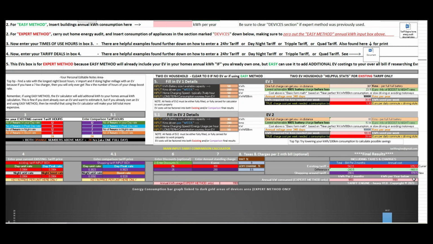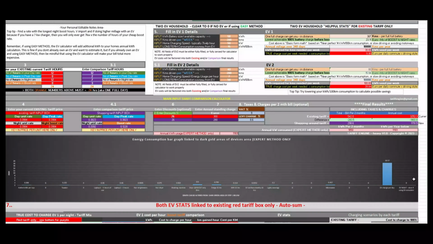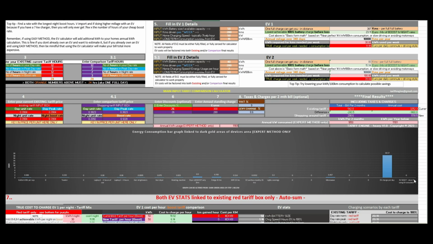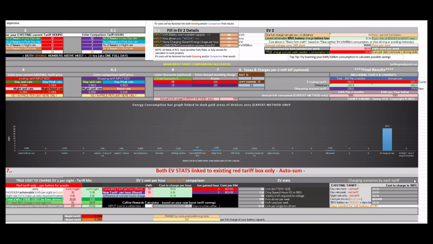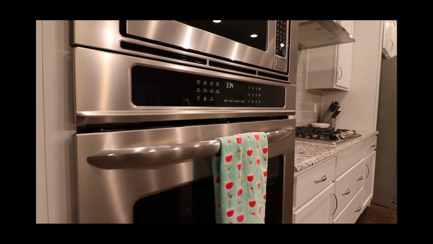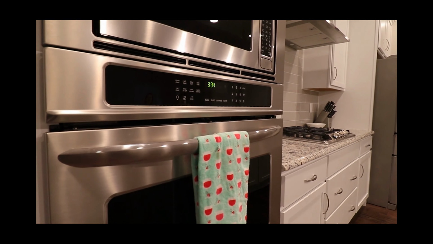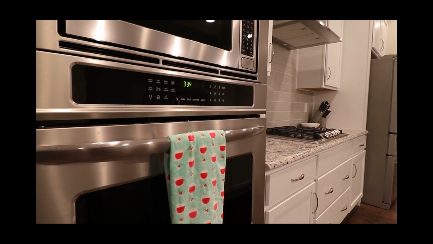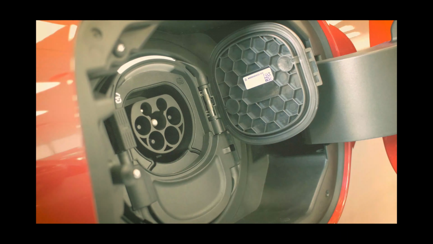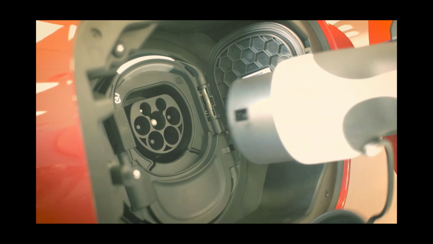Although the calculator is very beneficial in helping find a cheaper tariff, it can't predict your real life usage or lifestyle changes. It's simply a snapshot in time and a helpful tool to help you make better decisions. If you want to make real savings, then you must choose a tariff that suits your personal lifestyle, and then you must enact and follow through on good energy saving practices.